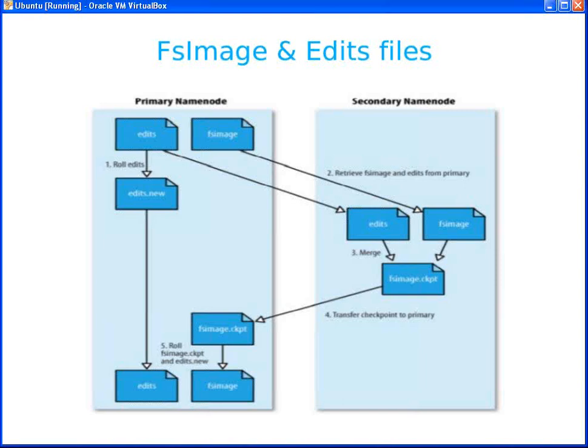Now suppose that between 11 and 12, suppose at 11:30, somehow your name node crashed. What will we do now? Name node is down, that's fine. Name node metadata, that is fs image, the fs image which is stored on name node, that is corrupt due to any reason. But the fs image which is available on secondary name node, that is not being used. That is very safe. So with the help of checkpoint which is stored on secondary name node, we can recover our name node. So this is all about fs image and edits file.